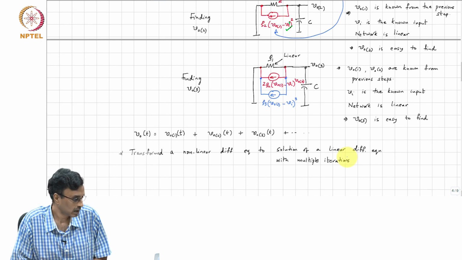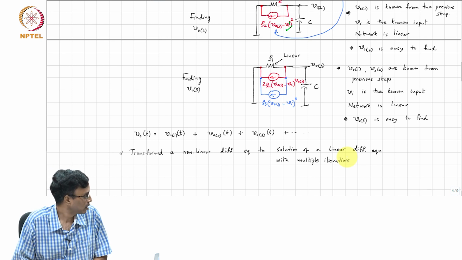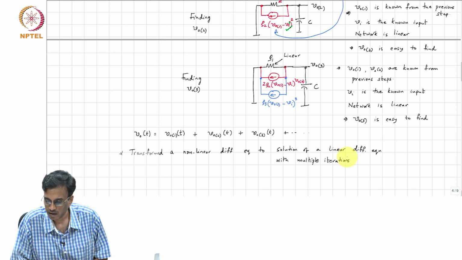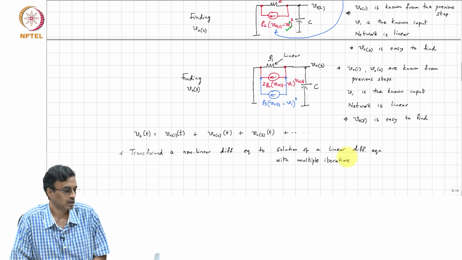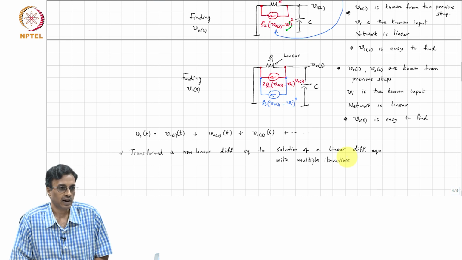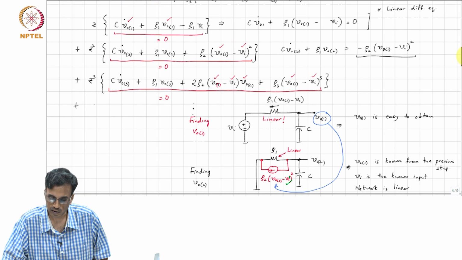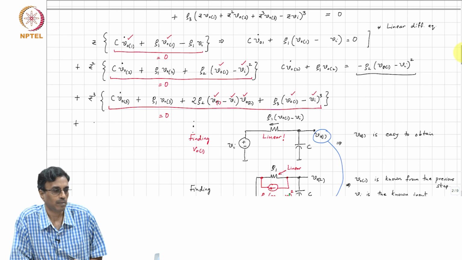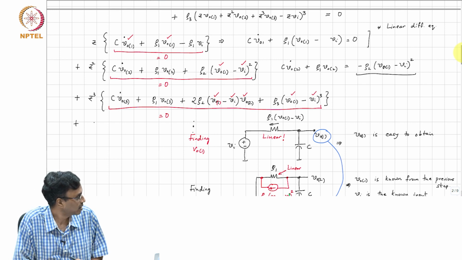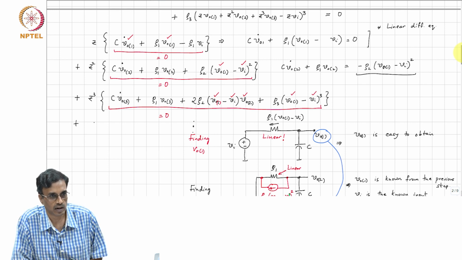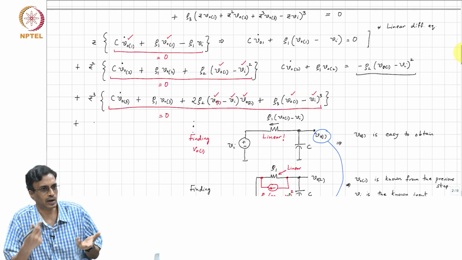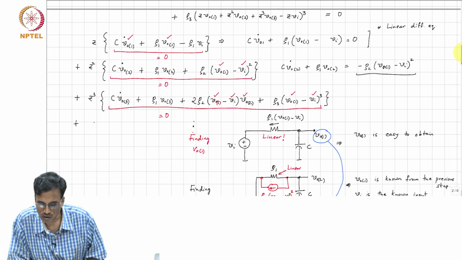Right. So, one obvious question that comes up is, why can't I use this when the nonlinearity becomes strong? This sounds like a nice approach where I am avoiding having to solve a nonlinear differential equation. All that I am doing is solving a linear differential equation multiple times, which is much easier to do.